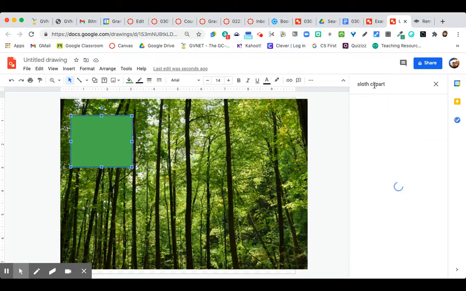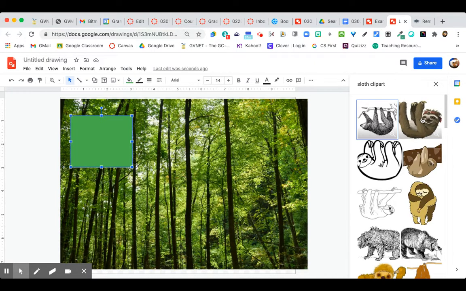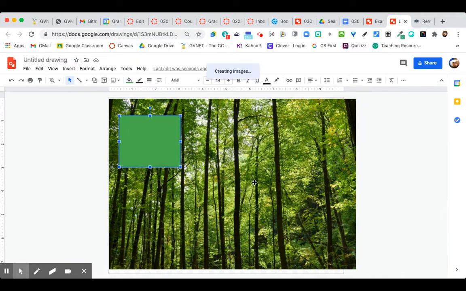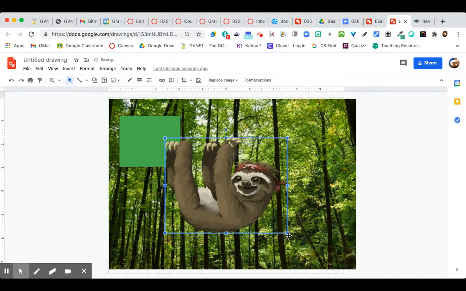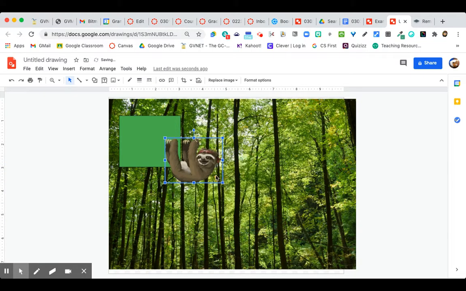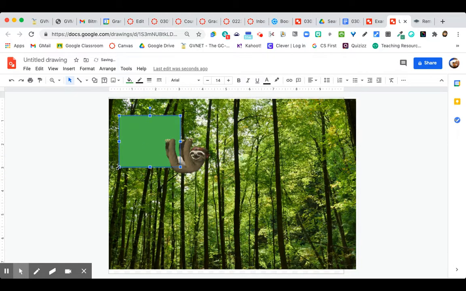I kind of like clip art a little bit better, just because it's a little bit sillier. So I'm going to click on this guy. He's cute. We're going to insert him. I'm going to reshape him so that he can go up here into my little square, and I might need to make my little rectangle a little bit bigger.